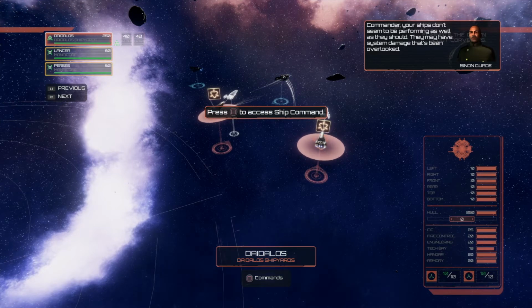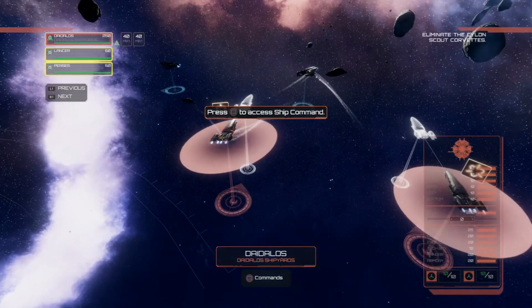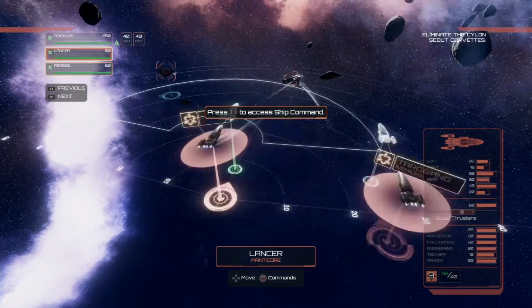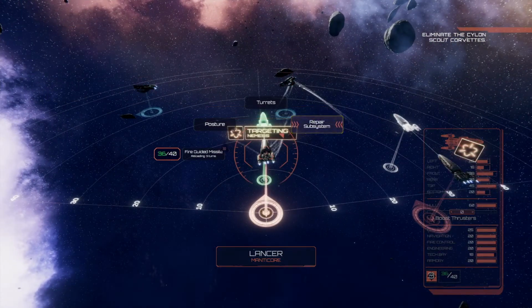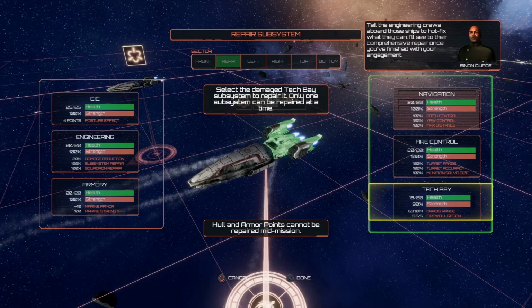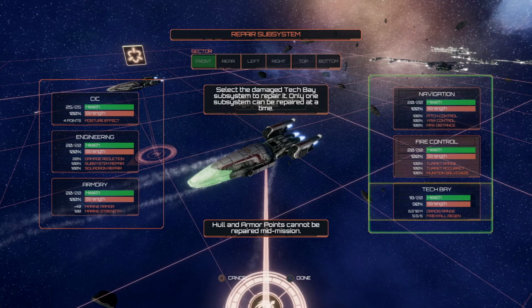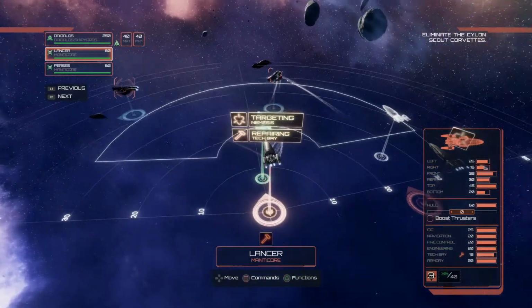Commander, your ships don't seem to be performing as well as they should. They may have system damage that's been overlooked. Okay. So this ship is the one that was hit by missiles, so I'm going to guess that this is the one that's damaged. Tell the engineering crews aboard those ships to hotfix what they can. I'll see to their comprehensive repair once you've finished with your engagement. So they want us to have our repair efforts on the tech bay over here. So we'll do that.